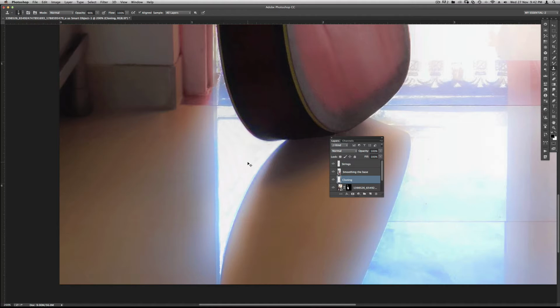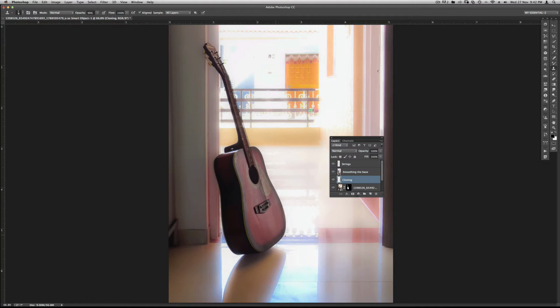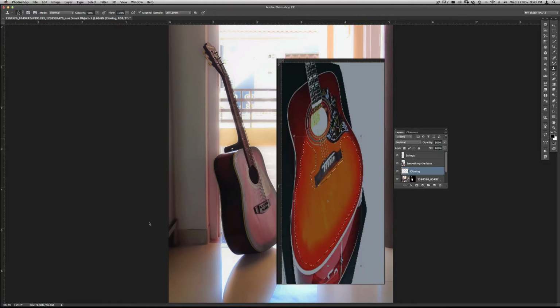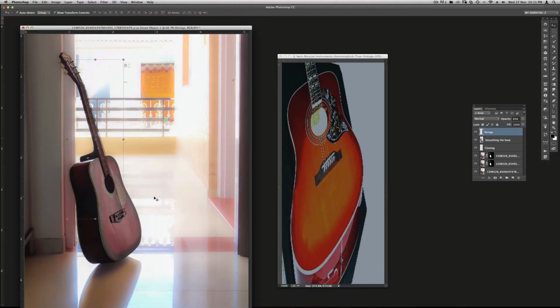You have to adjust the size of the brush while you're doing this. Looks better. Okay, I'm trying to polish this bit of the guitar if I can. So what I'm going to do is copy this area and then paste it down to this one. I've selected what I want. Okay, Control C, then select this and Control V.